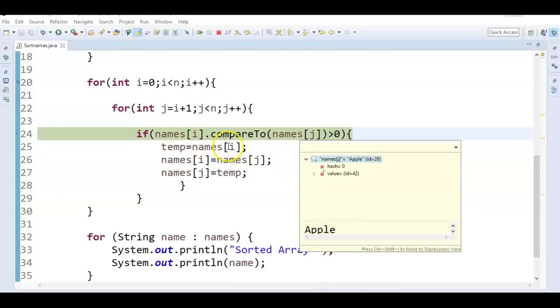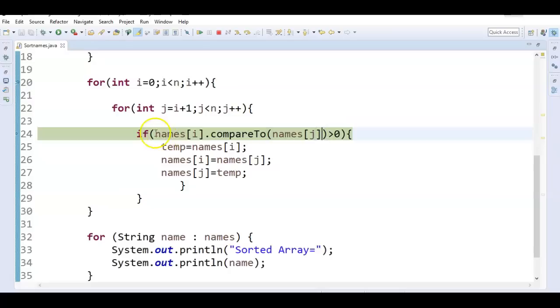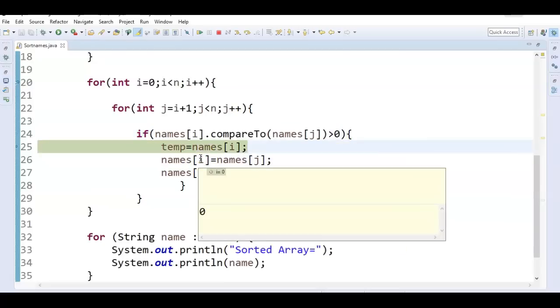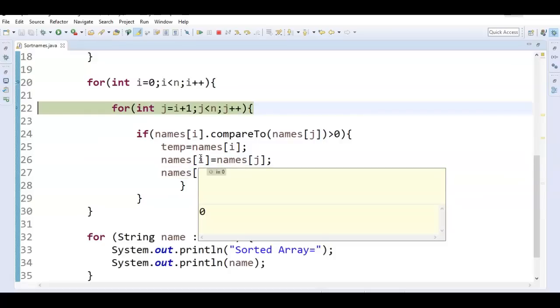So now again it will check whether banana dot compareTo apple is greater than 0. If you see here, banana is greater than apple. True. Why? Because the first character is A, the first character is B, and B is greater than A. So now we'll sort the elements. Apple will be swapped with banana here.